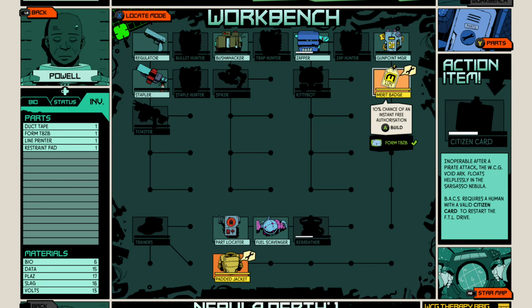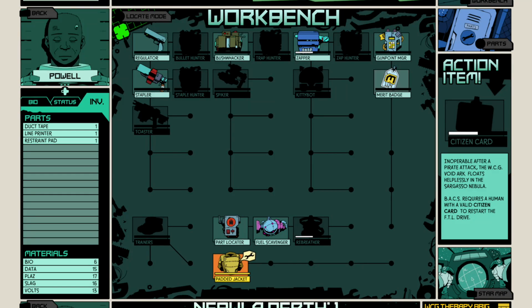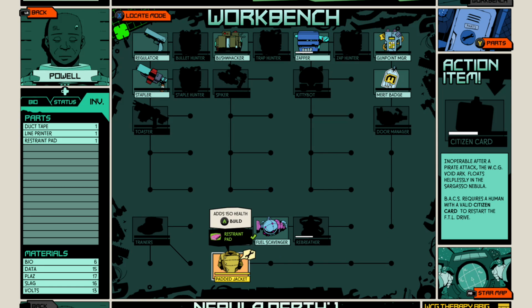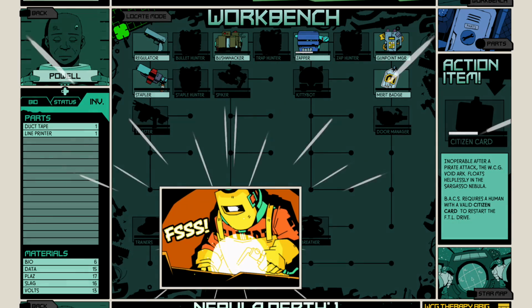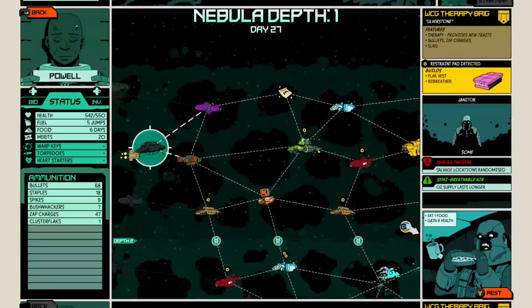Let's, we got a merit badge. 10% chance of an instant free authorization. Ooh. Let's get that formed there. And we got a, adds 150 health. Yes! Yeah. No, we're getting that. Me likey.